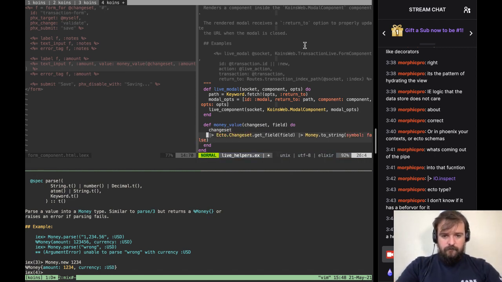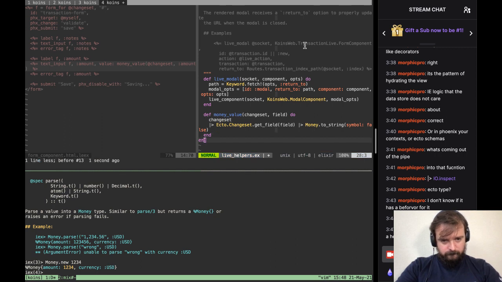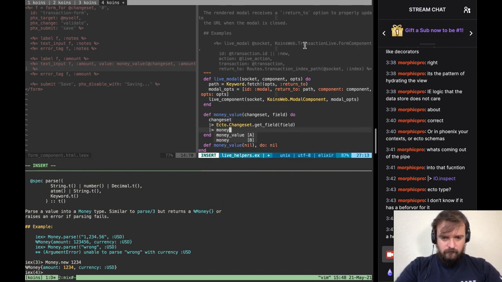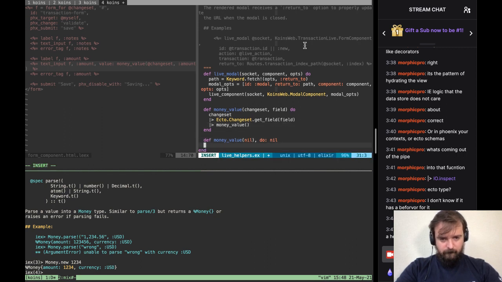So first things first, if the value is new, do Money.new value. Otherwise, field value. Just prints as a string.